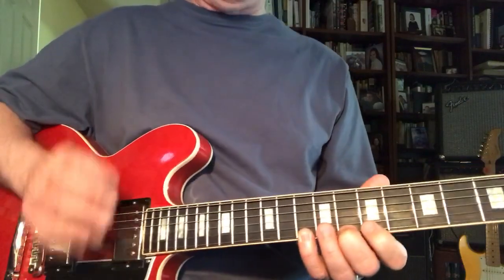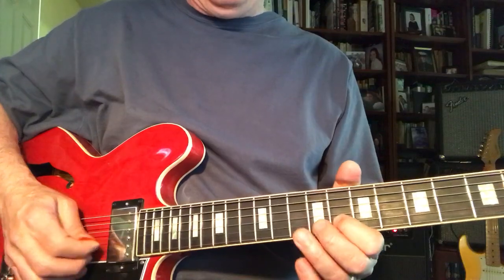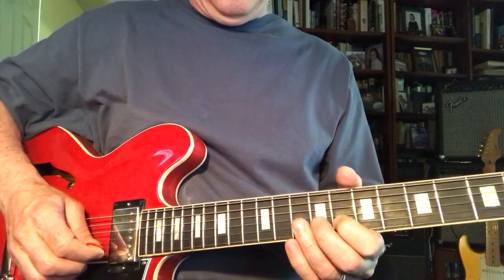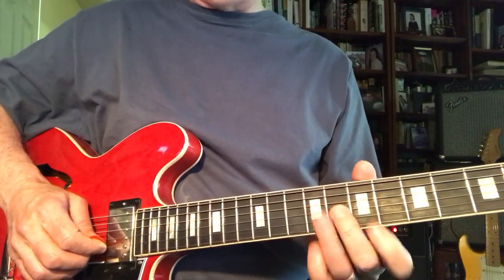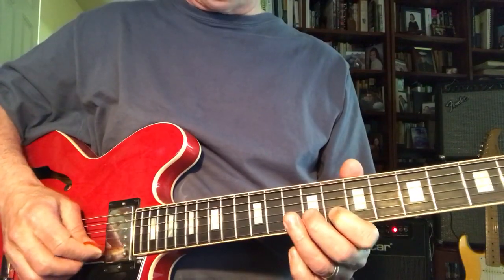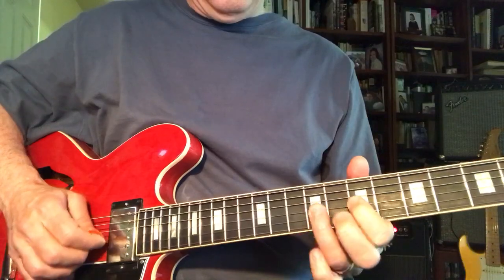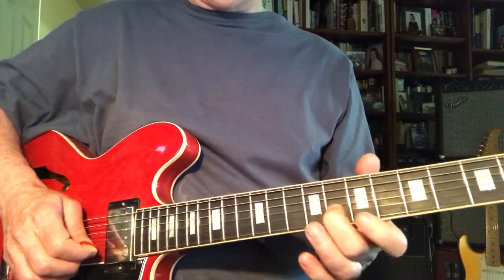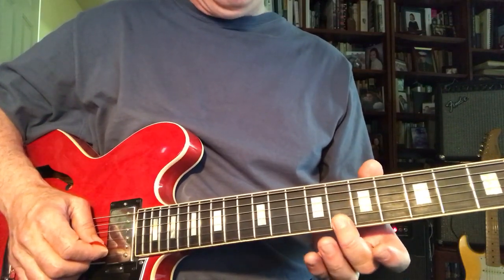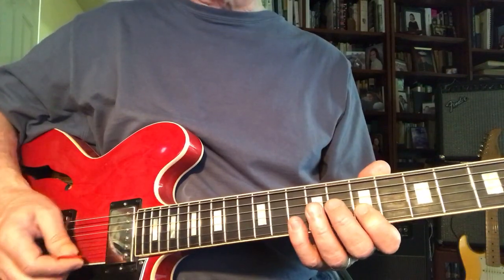And what's cool about this is a lot of cool stuff. There's bending the 1 to 2, bend it. Sliding the 5 to the 6, hammering the 2. But what's really cool to do here, and you just have to memorize it, is to have open phrasing and skip notes.